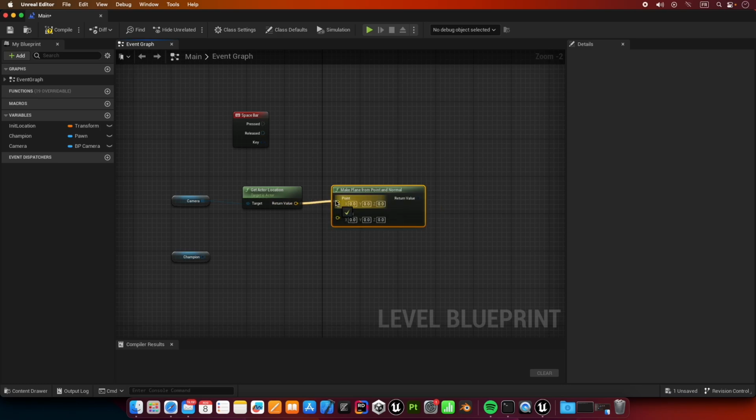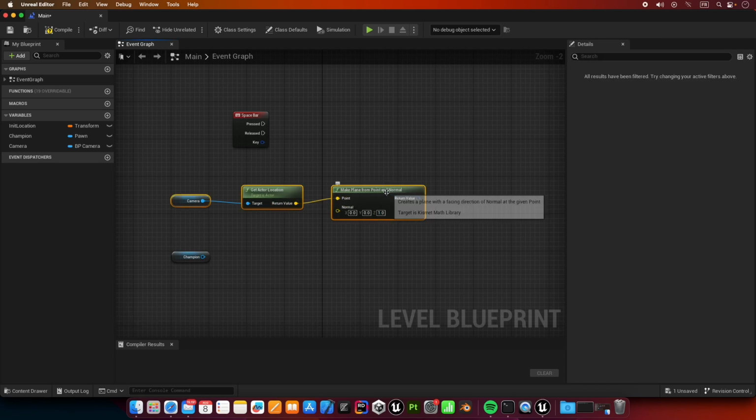So I'm going to put the actor location of the camera inside the point, and for the normal I'm going to leave x at 0, y at 0, and I'm going to put z at 1.